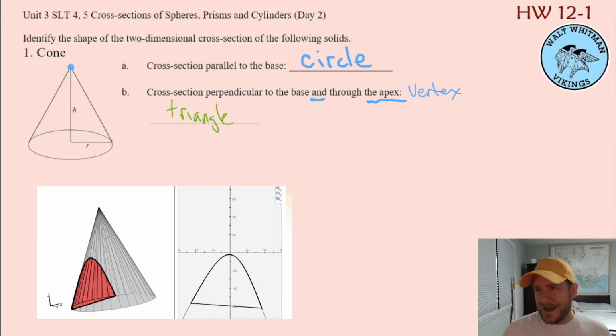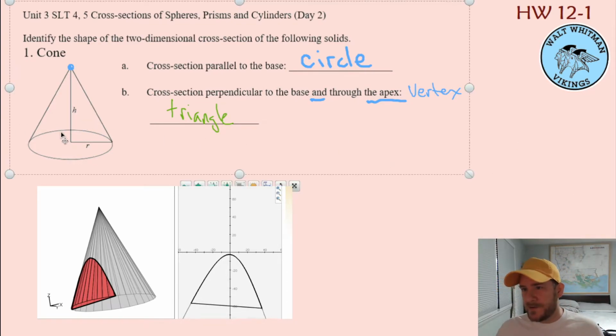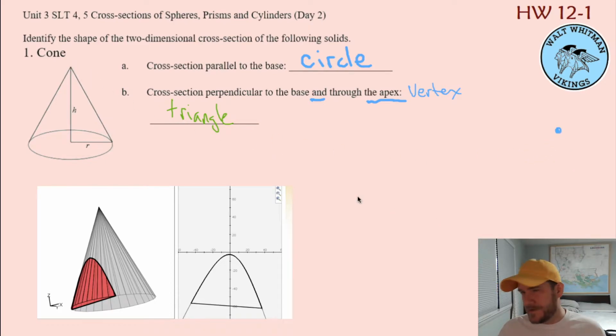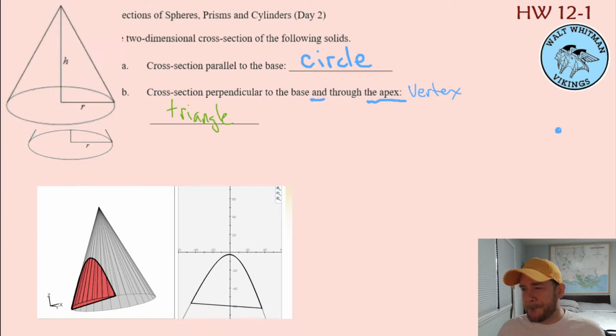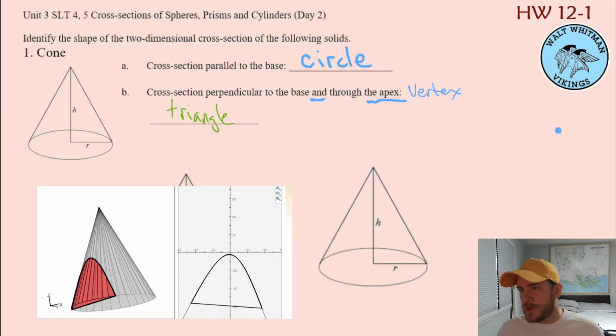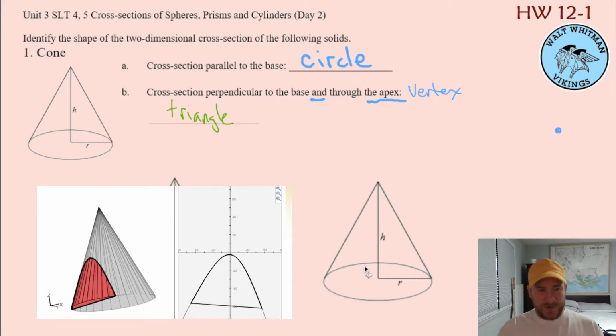Now, I don't think you are asked to draw this, but I think it's probably a good idea to draw it anyway. So I would do that. I'm going to do it. Whether you guys do it or not, it's up to you. But let me make a couple copies of this. So again, if I'm doing a cross section, oops, you guys can't see that.